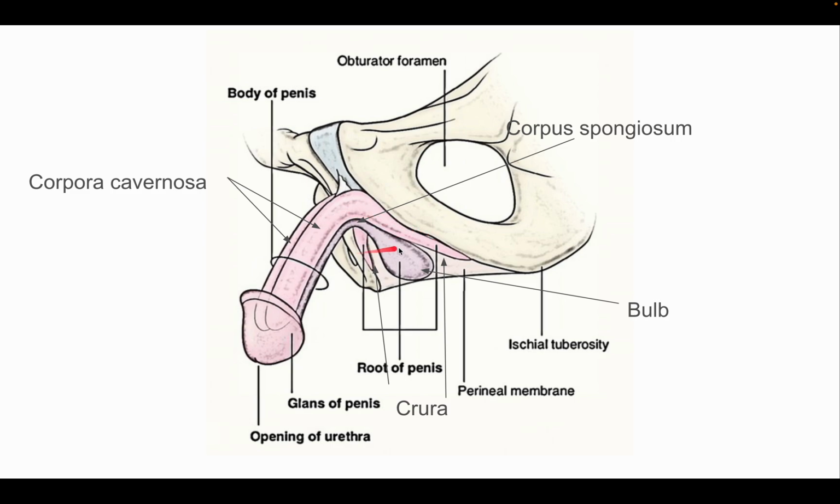We have two crura, or two crus here, and then the crura is plural, and they kind of extend into the glans, but the glans is actually corpus spongiosum, and then the erectile tissue that surrounds the urethra is corpus spongiosum as well. Slightly different composition, but largely the same. And then the root of the corpus spongiosum is just called the bulb, and that attaches to the perineal membrane, and that makes up the penis. And the opening of the urethra here.